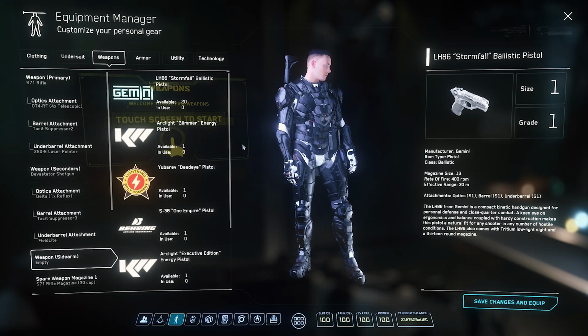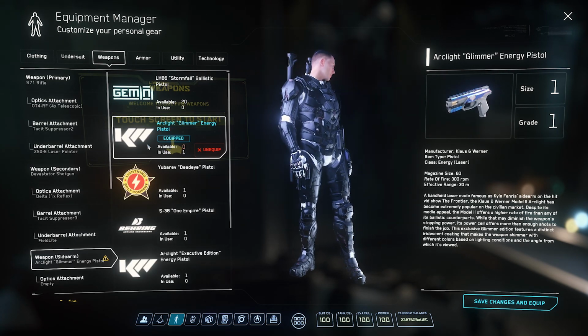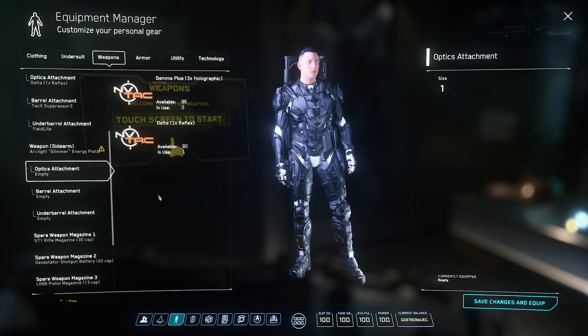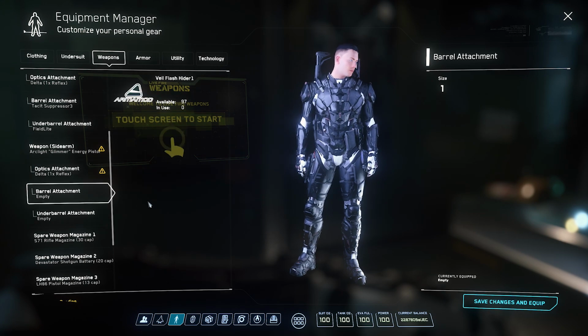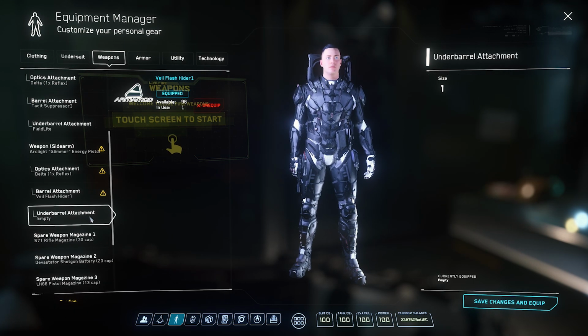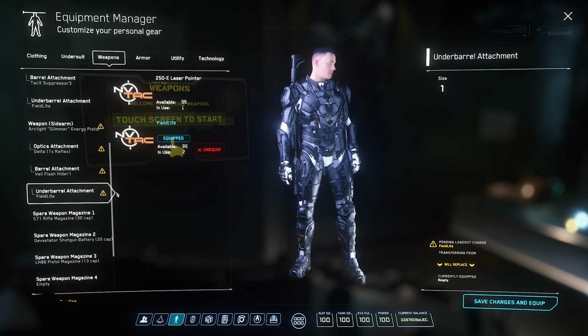Once that's done and the orange exclamation mark goes away from the item, just go ahead and equip the item that I bought, which was the new KW Arclight pistol. And then here I can also add an attachment, which I just happen to own, so I'll just do that quickly. Okay, a few more accessories later and I'm good to go.